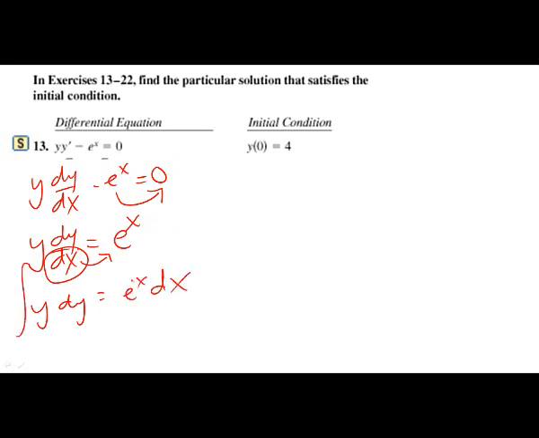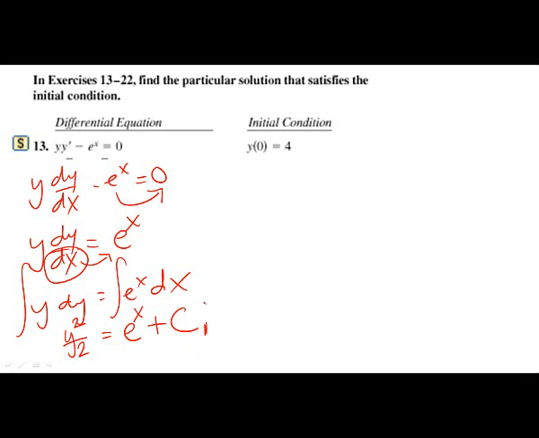And we're going to go ahead and integrate. When I integrate y, what do we get? Y squared over what? 2. When I integrate e to the x, we get e to the x plus c. So even though e to the x and natural log aren't on our lists for our matching this time, you still need to know them. And I'm going to call it c sub 1 for now.